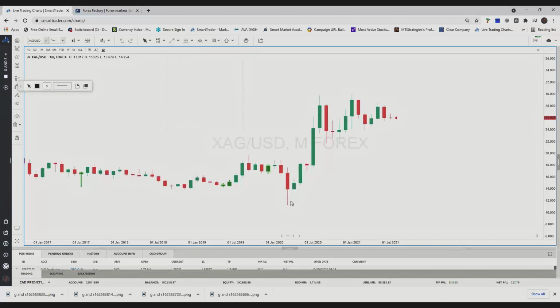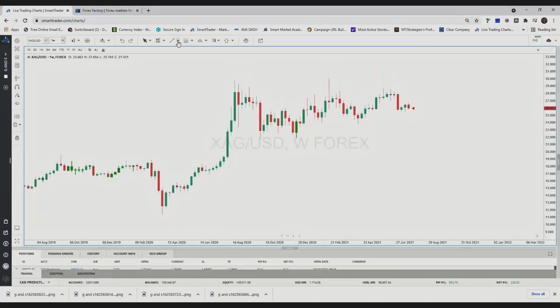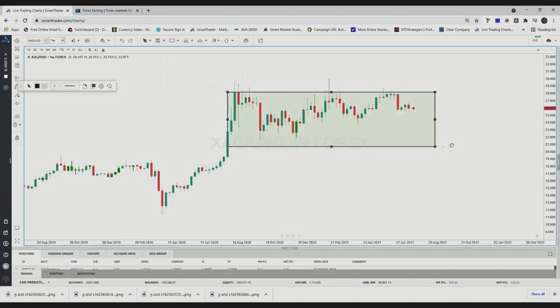So I'm going to go ahead and draw, actually, let's get down to a slightly lower time frame. Let's do the weekly here. Be a little bit more detail for us to look at. You guys can see this has been real sideways, and I'm going to draw a box on this. I don't think that we're going to get out of this box. I don't think that we can really get out of that box. We may come back to the bottom of it though, for reasons that don't make sense. But that being said, I'm still going to be a buyer on this thing.